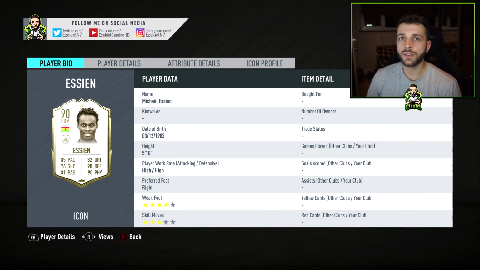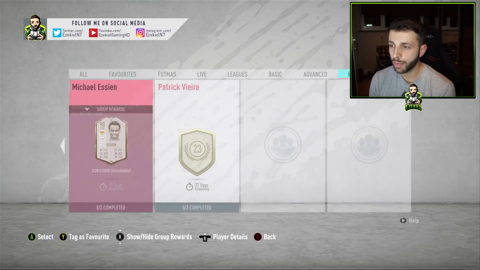Something we're not looking at here though, if we go into the in-game stats, 6'4" versus 5'10". Now obviously for your CDM, you're going to have him stay back whilst attacking, probably if you're using a 4-2-3-1 or 4-4-2 or 4-2-2-2, something like that. I think that this Essien card is going to be just as good, if not better than a Vieira.